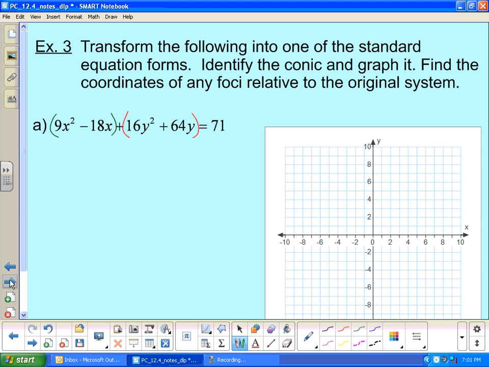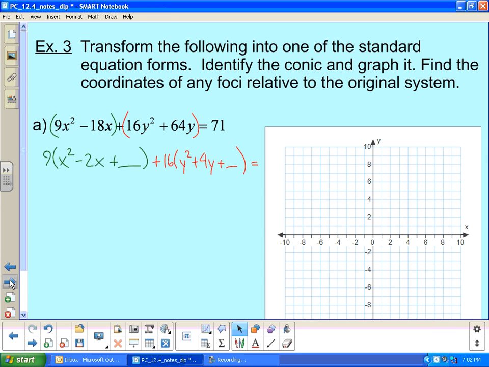I've got a 9 as a leading coefficient of x squared, which means I want to pull my leading coefficients out. I'd be left with an x squared minus 2x. I know you're thinking, why don't you pull the x out as well? Well, remember, for completing the square, I need to have an x squared term and an x term so that I can take half of the middle thing. So I get that, and I'm going to have to find out what goes there. And then on the red, I'm going to pull out a 16. I'm going to be left with a y squared plus 4y plus something else there. And then I'm going to add those values.